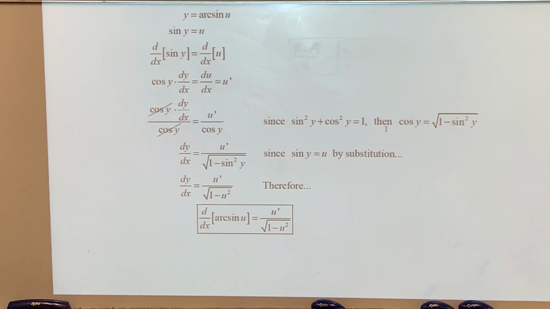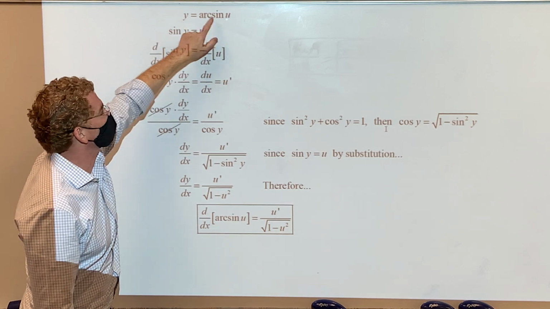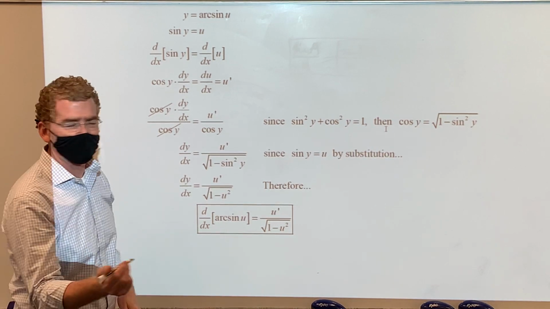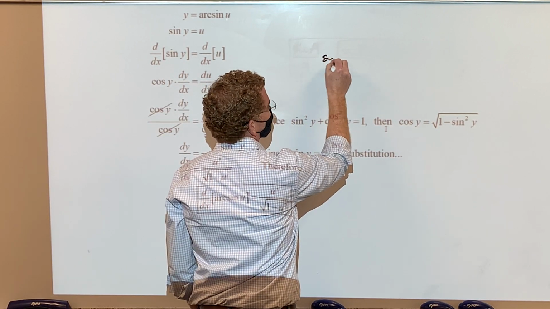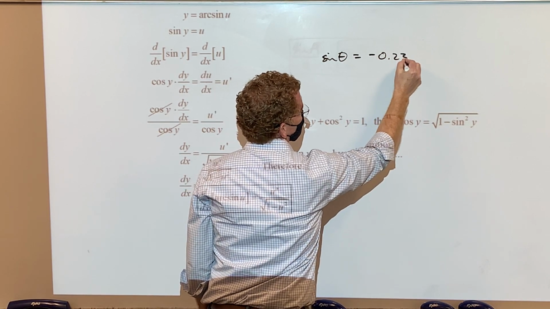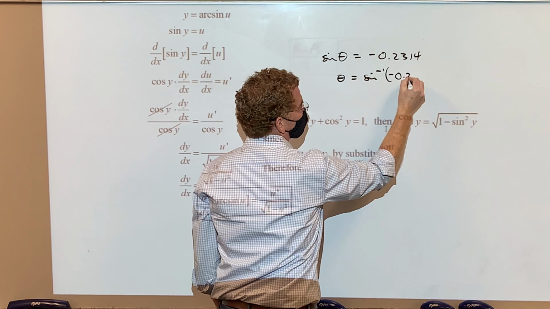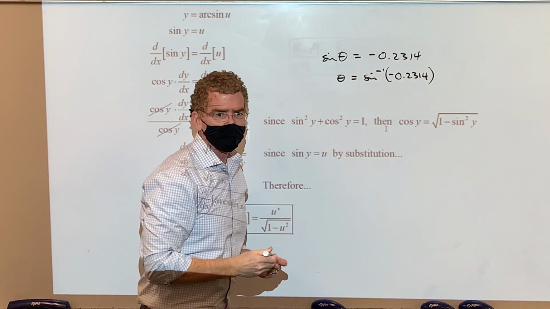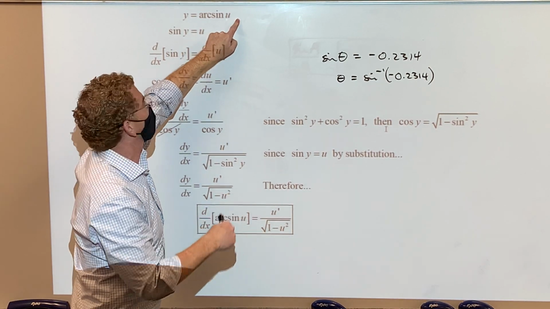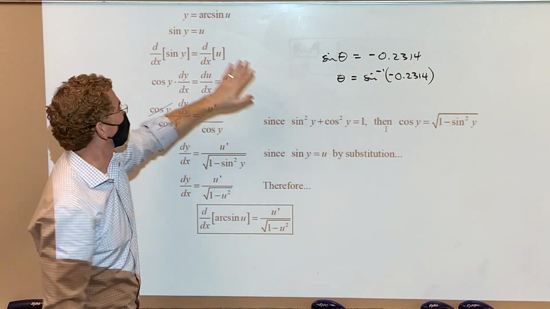So let's just say I want to take the derivative of this. Like I have this equation, y equals arc sine of u, and I want to take the derivative, but I don't know it. So I'm going to use what I do know. And what I do know is, and you probably remember this, if I have something like sine of an angle equals, I don't know, something, if that's true, then isn't theta equals inverse sine of that also true? Y'all know that relationship, right? Well, if I'm starting with y equals inverse sine of u, then shouldn't sine of y equals u also be true with that same idea? Okay, so let's go with that then.